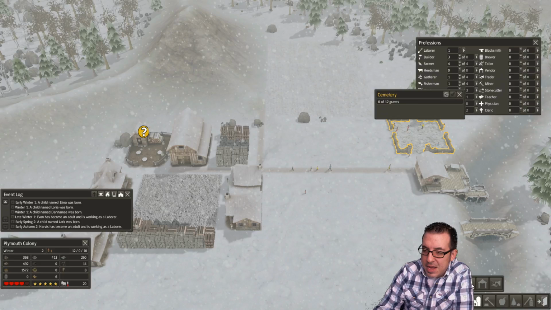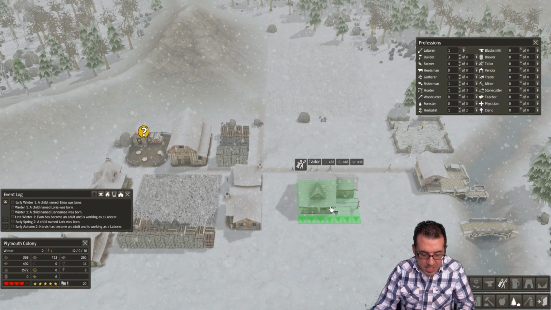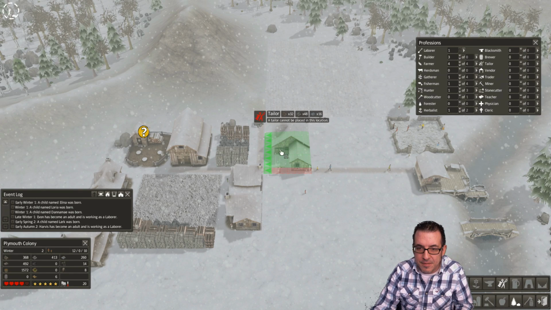Don't need a market yet, and we're not at the place where I need to worry about trading yet. What we do need is a blacksmith. No, you know what? We need a tailor worse than we need a blacksmith. So I'm going to put these folks in town here.